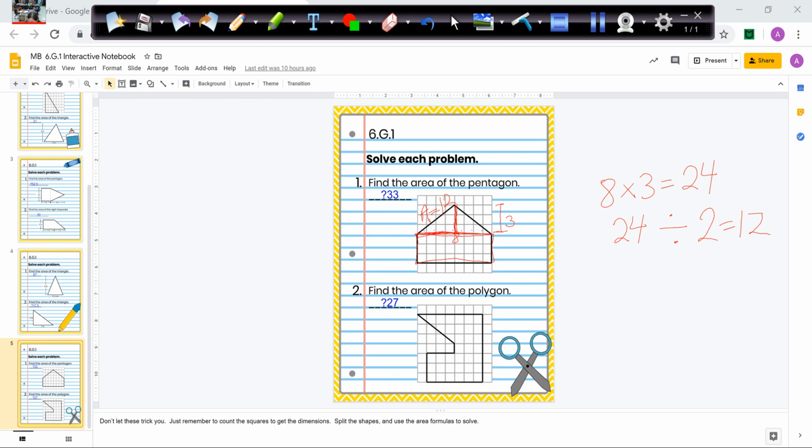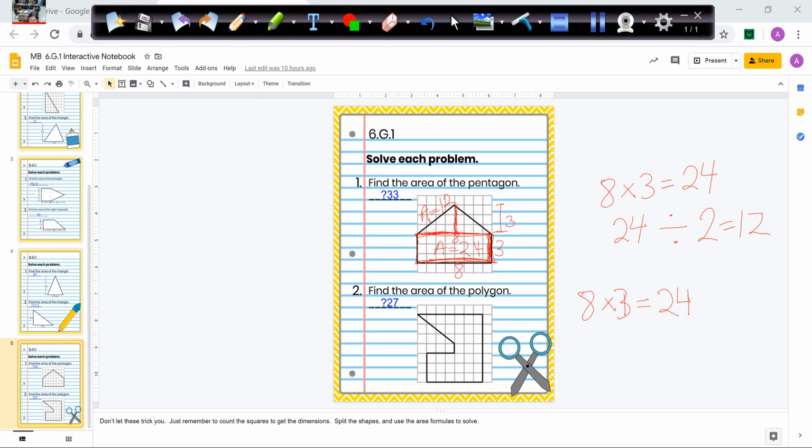But we're not done yet because we have to find the area of the bottom part, this rectangle. And remember, that's our easy one because it's just the length times the width. So we've got the 8 that we already counted, right? This is 8. And then 1, 2, 3. This is also 3. Down here is 3. So the length times the width is also 8 times 3. There we go. That gives us 24 as the area of this bottom part.